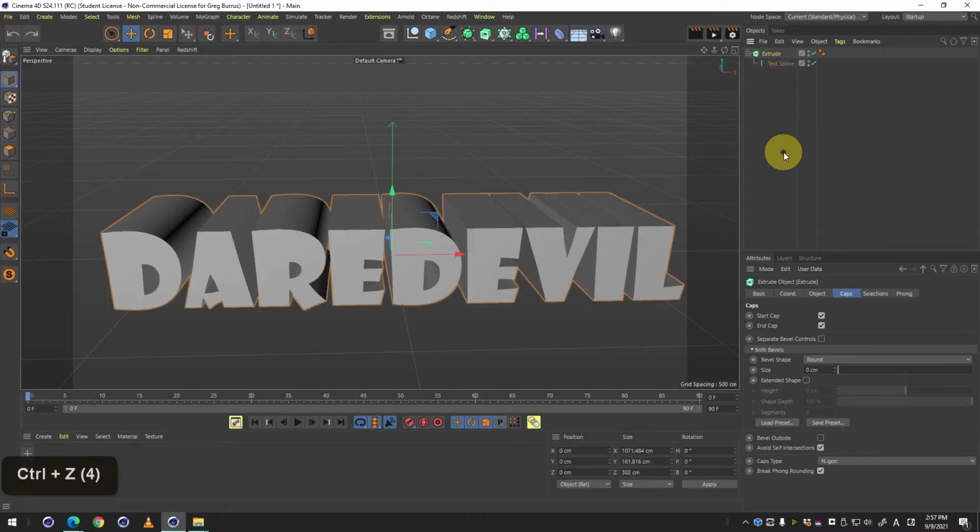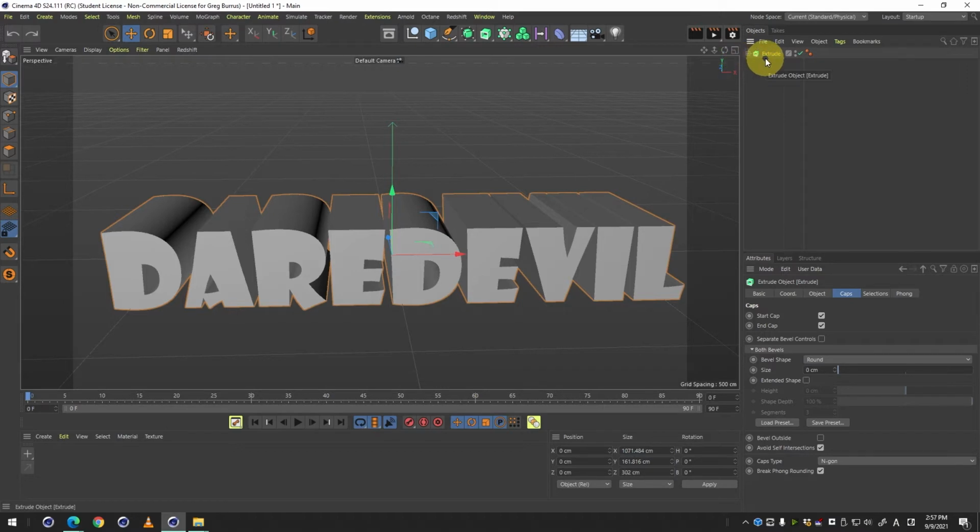So that's one way that we would do it inside of Cinema 4D. So what I'm going to do now is show everyone the other way to do this, and then I'm going to give everyone a chance to create a mini scene using type inside of Cinema 4D.